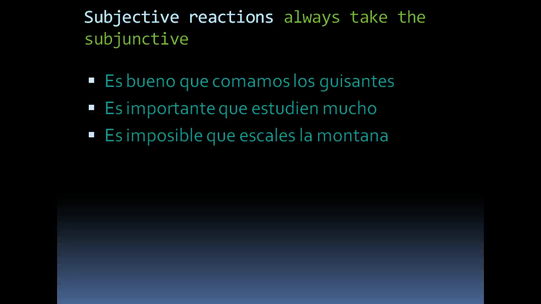Es bueno que comamos los guisantes. It's good that we eat the peas. You may hate peas, so it's got to be subjunctive. Es importante que estudien mucho. It's important that they study a lot. But you may not think it's important to study at all. These are subjective, personal feelings and reactions.